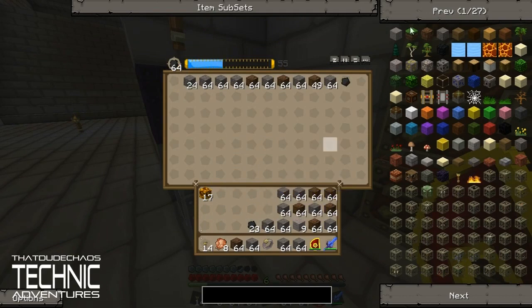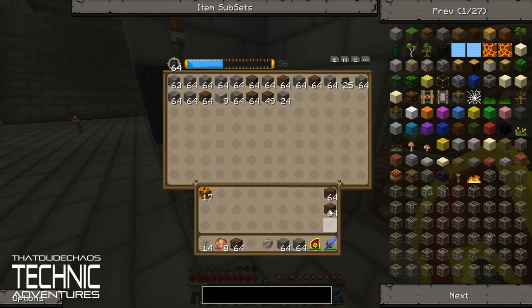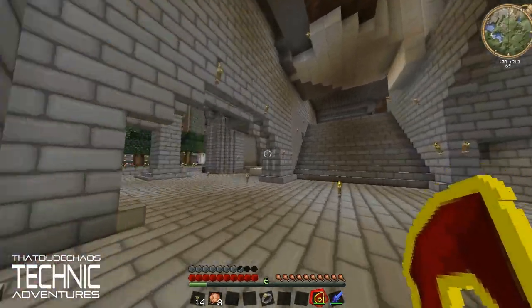Oh, okay, it's working. I was like, where's all this stuff going? Throw that in there. All of this junk, we don't need this. And there we go, we'll let that do its thing.